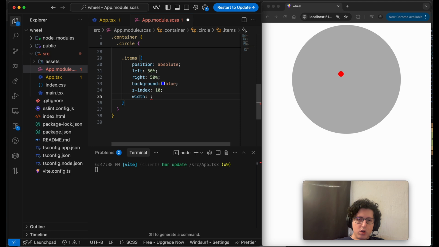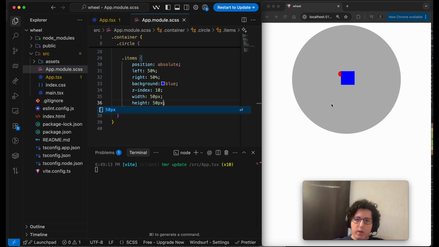Let's see, 20 pixels and height 20. Why did I say 20? 50. Okay, so now we have it. We need it as centered as possible.